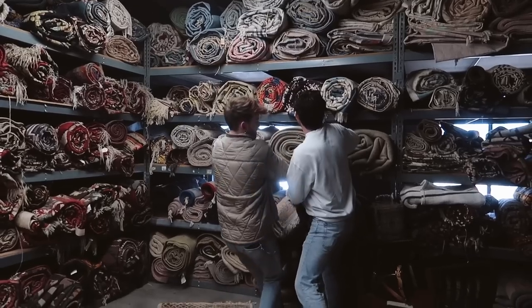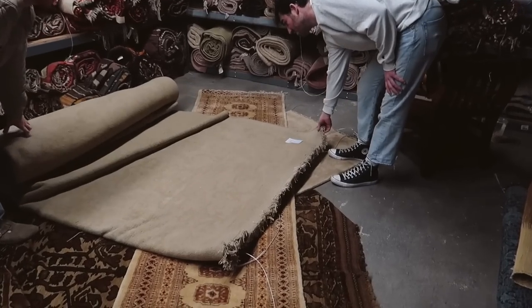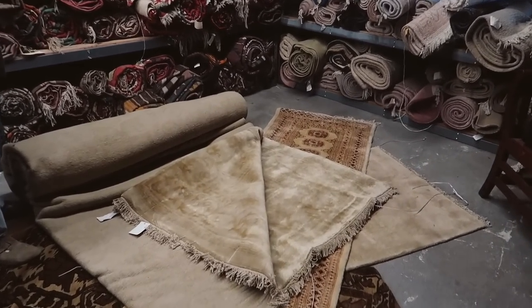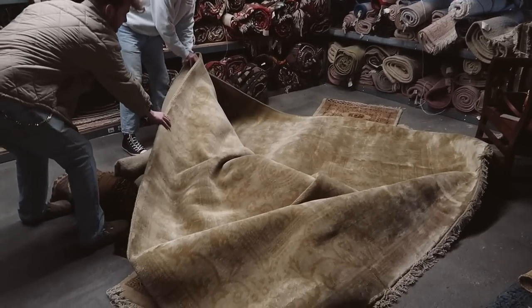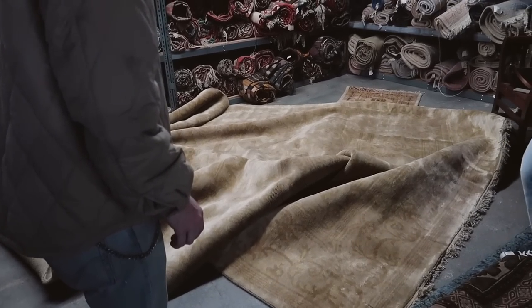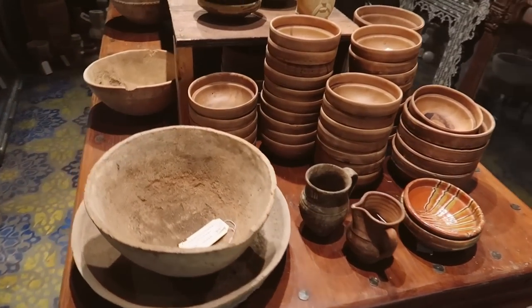This better be so good because I'm obsessed already. Oh my god, I love this. I'm obsessed. If you don't buy this, I'm literally going to buy it for my house. Any wood tones with it — you could really put any color. There's so much pretty stuff here, I don't even know where to look.